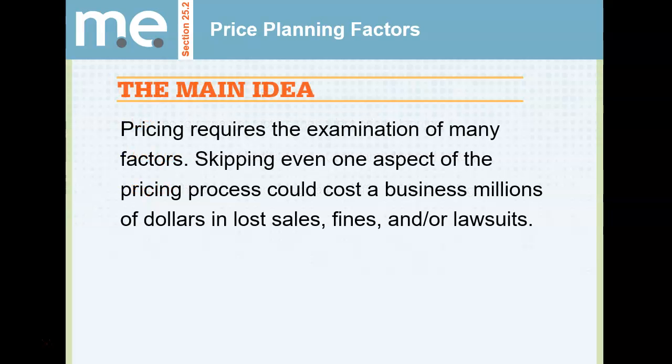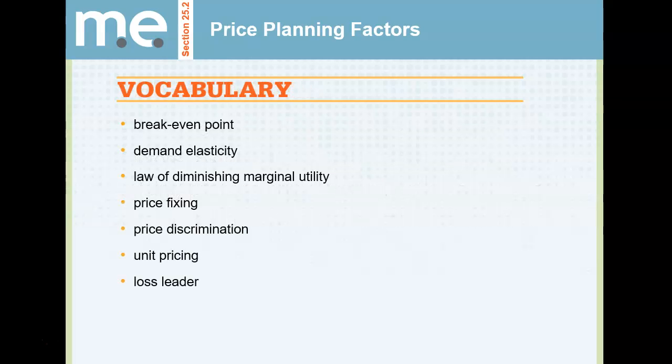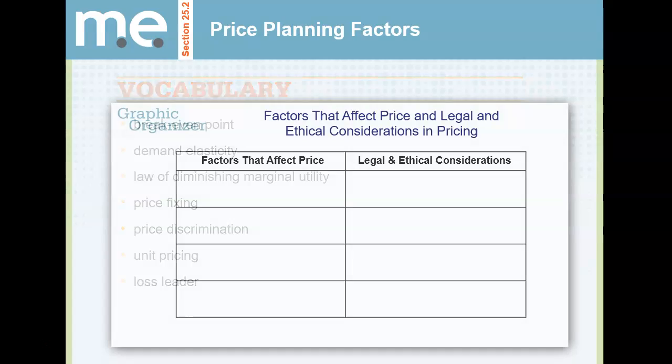So, heart of the matter, pricing requires the examination of many factors. We're going to look at different aspects, whether it's the cost of the goods, what our competition is doing, and then if you skip one little aspect of this, you can cost a company millions of dollars in lost sales, fines, and/or lawsuits. So here's your vocabulary. As always, we'll go through it as we go along.